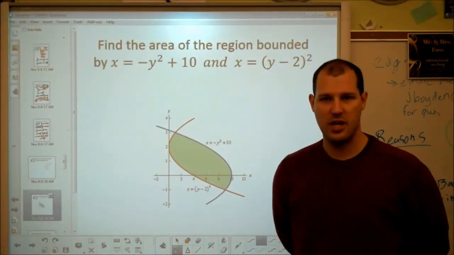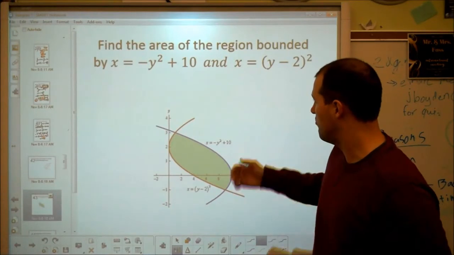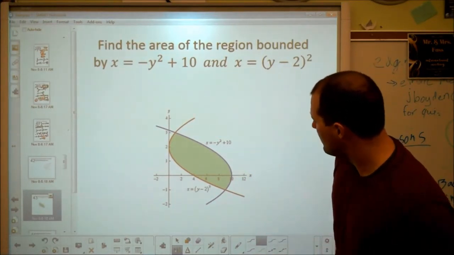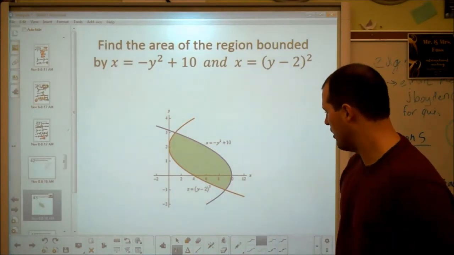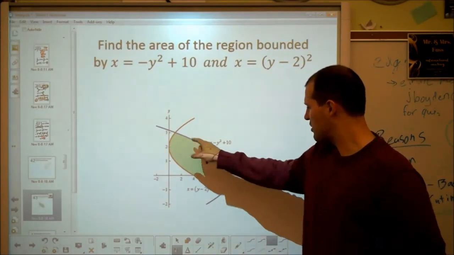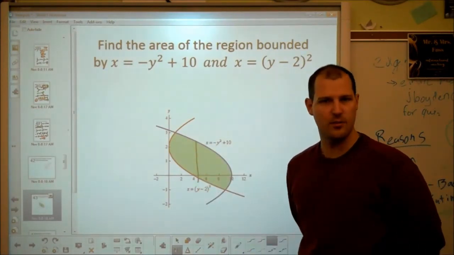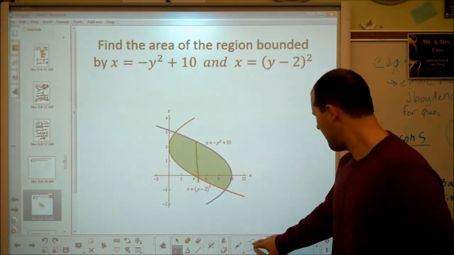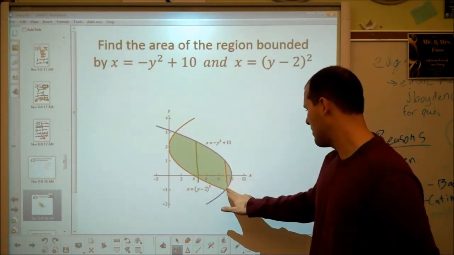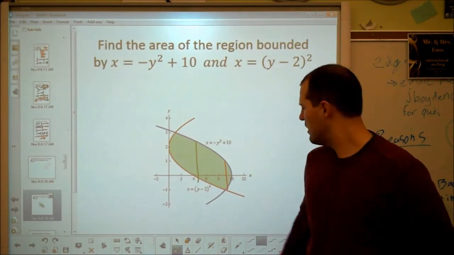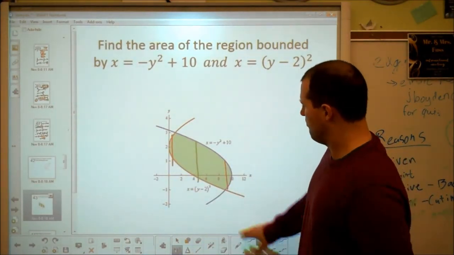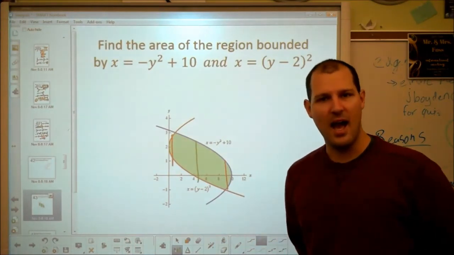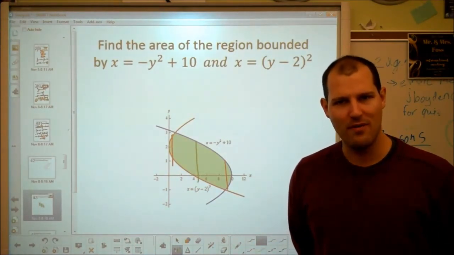One of the ways this can get challenging is when we have a situation like this one. And notice, at certain parts of this, it's really difficult to tell what's the upper function and the lower function. Overall, it looks like the function in blue is above the function in red. When I draw straight down from the blue, I hit the red. However, there are a couple points on here where, when I draw down from the blue, the thing that I hit is blue. And when I draw down from the red, the thing that I hit is red. So in those cases, it's not actually clear what the upper function and the lower function is.